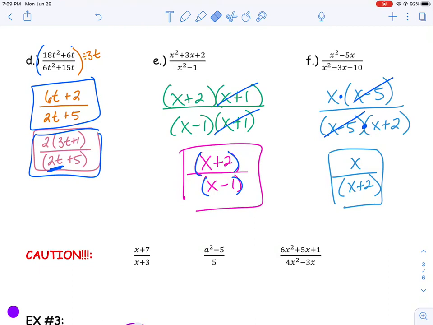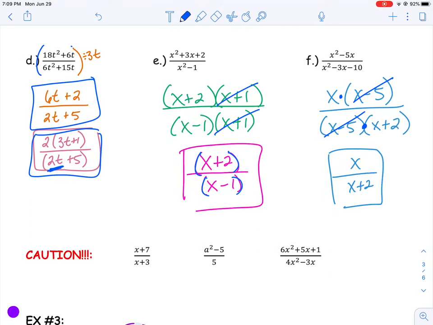Again, be careful. You can't take the x's away because you can't take an x out of all 3 terms. And again, if it helps you, keep those parentheses around your x plus 2 so you can see that it's protected. And if you can't reduce by a whole other x plus 2 on the top, then you can't reduce just the pieces. So that would be my final answer. Again, with or without the parentheses if you want to. Just be careful not to reduce those x's because you have 3 terms and they don't all have x's. You can't reduce some and not all of them.